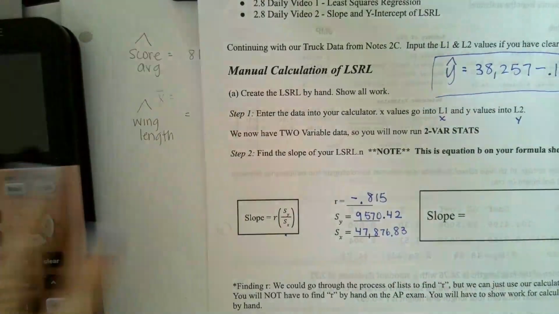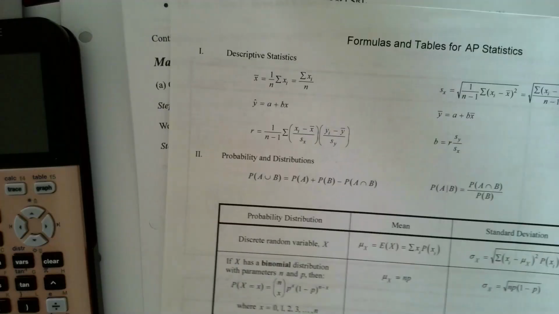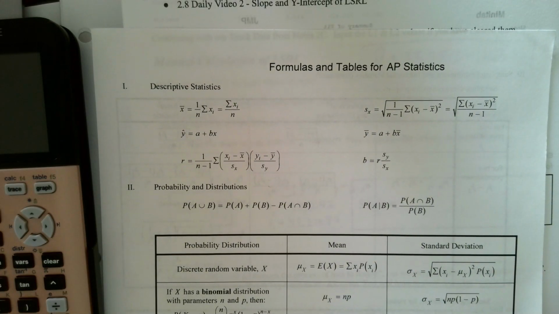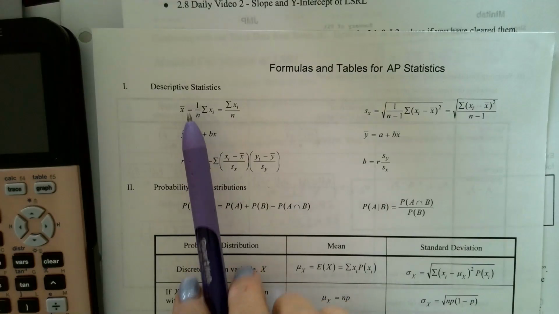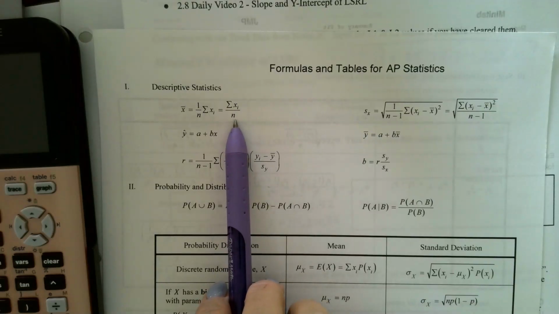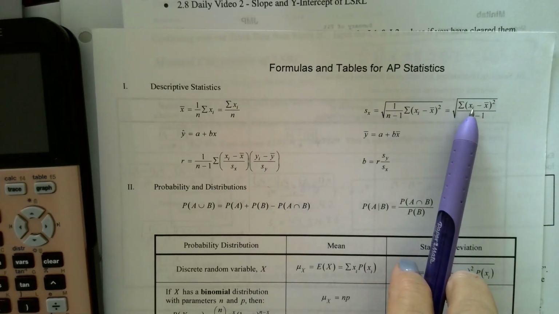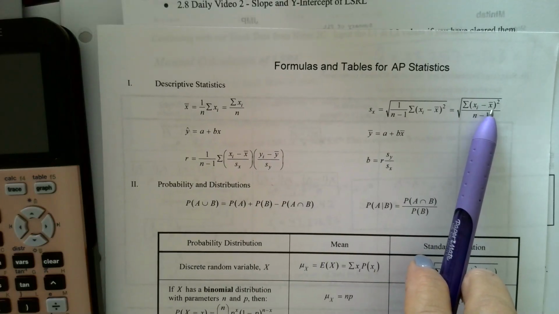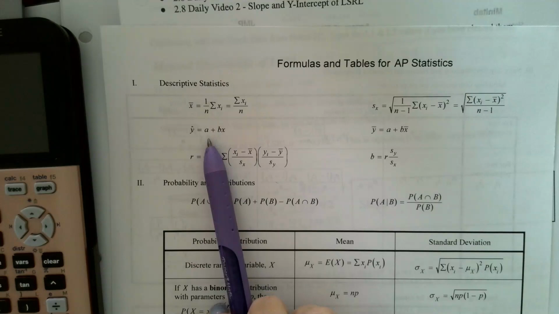So to calculate the slope, and let me show you something. You don't have to memorize these equations. Here is your AP Stats formula sheet, and you'll get this for every test and on the AP test. We've done most of these now. X bar, which is our mean, is the sum of all of our samples divided by the sample total. Our standard deviation is the distance of our value from the mean; we always have a positive number here because we square it so we can take the square root.